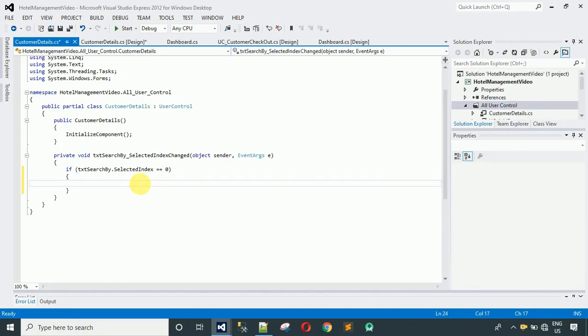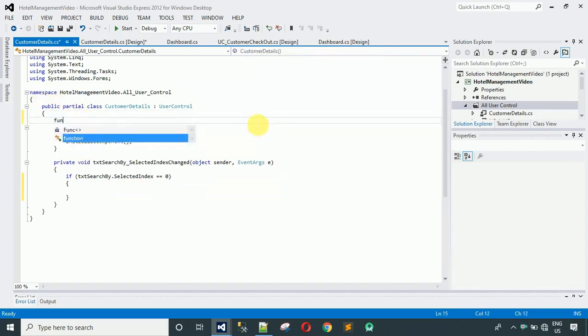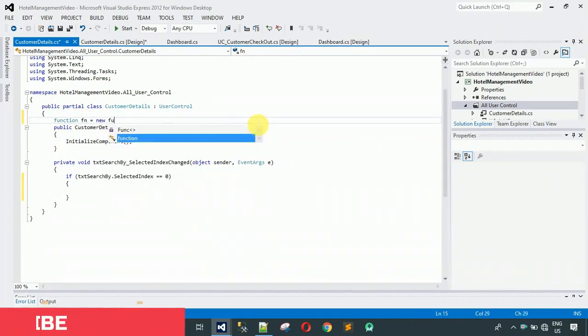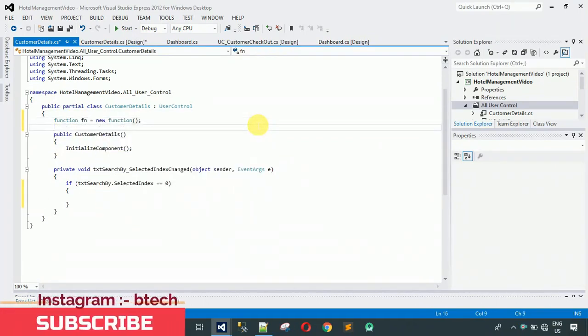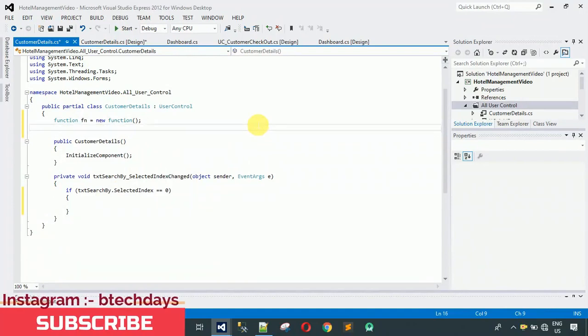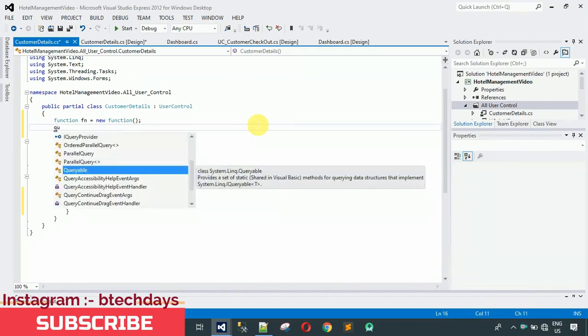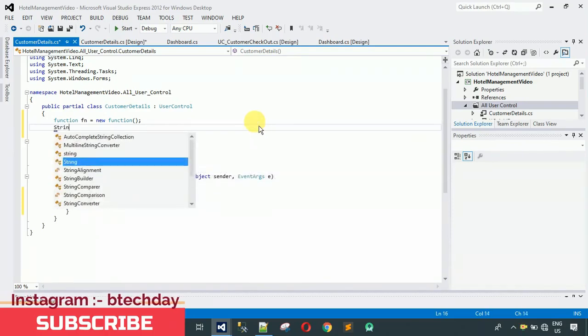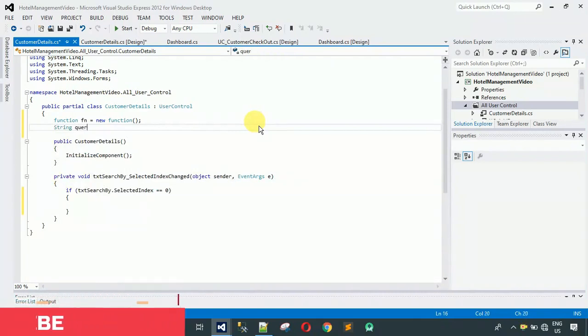And after this we have to create a function class object. Function fn = new Function. In the previous video I've already explained, if you are new, that I have written the methods inside the function class. So I'm going to take a variable of string type, that is query.